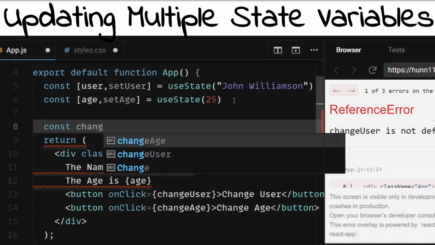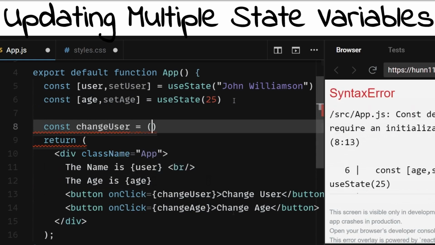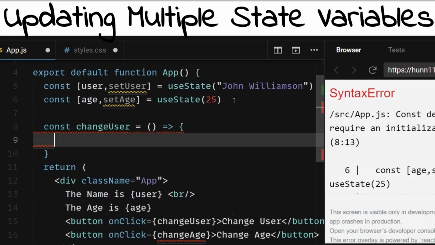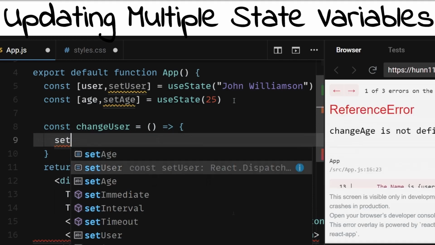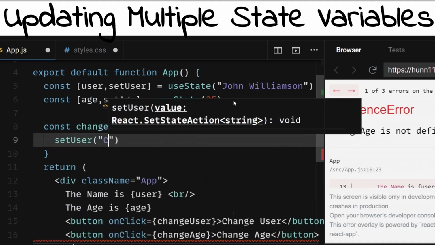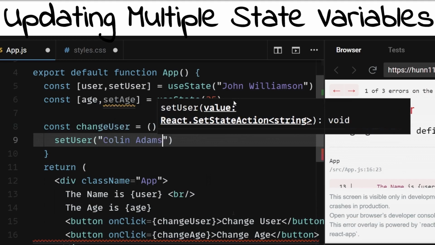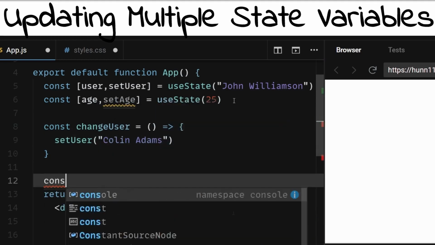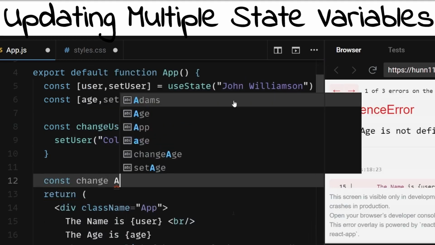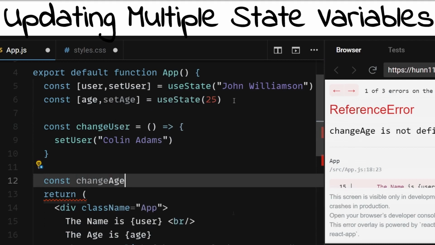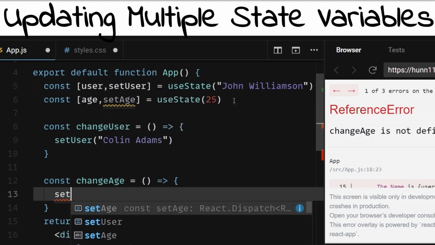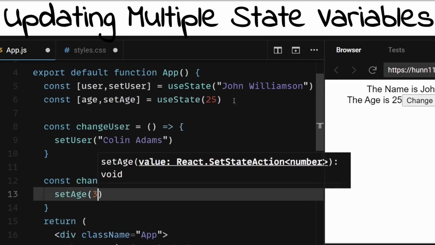Now we will be defining these functions at the very top, guys. Basically these will be arrow functions. Whenever you click these buttons, automatically this event handler will be fired and this function, update user, will simply call the useState hook method which we have defined for the username, which is called setUser.